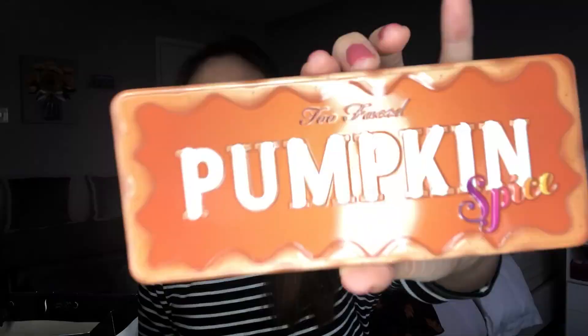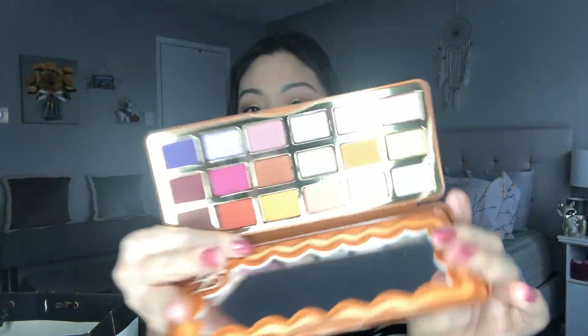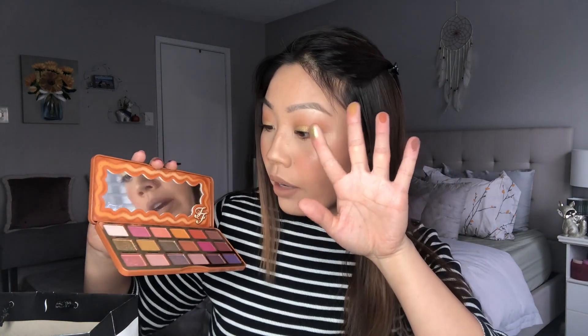Too Faced does scented products really really well, so I had to pick up the Pumpkin Spice Limited Edition Warm and Spicy Eyeshadow Palette. This is a holiday exclusive and oh my god, it is so good. I know Too Faced can be hit or miss, but this is an amazing palette. I love the packaging. It smells like pumpkin spice — but actually more like their chocolate vanilla typical scented shadows. It is such a beautiful palette. Look at the array of colors — you get so many shades. This is a color story I can get on board with, and everything I have on my lids right now comes from this palette. I'm wearing Fall Vibes, A La Mode, I Love You A Latte, and Warm and Cozy.